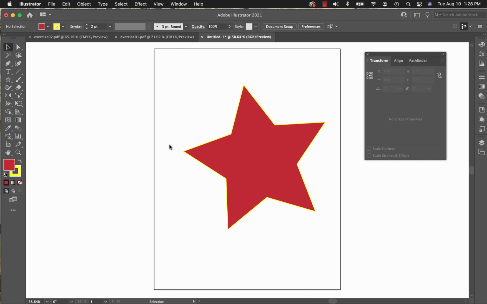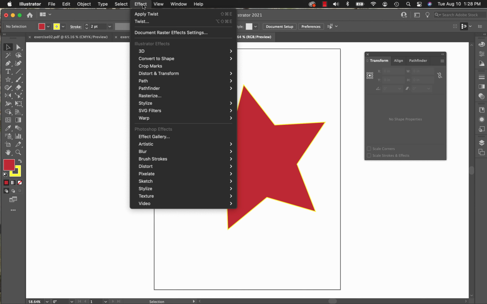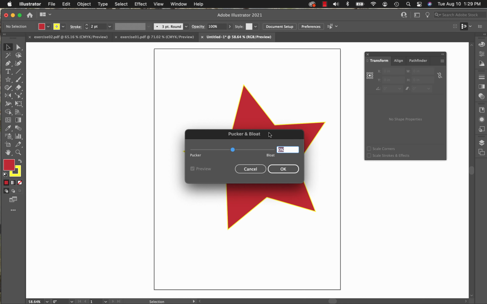There are also a series of transforming effects that can be applied from the Effect, Distort and Transform menu. You can free distort, pucker and bloat, roughen, transform, tweak, twist, zigzag. So give those a try. That can be kind of fun.